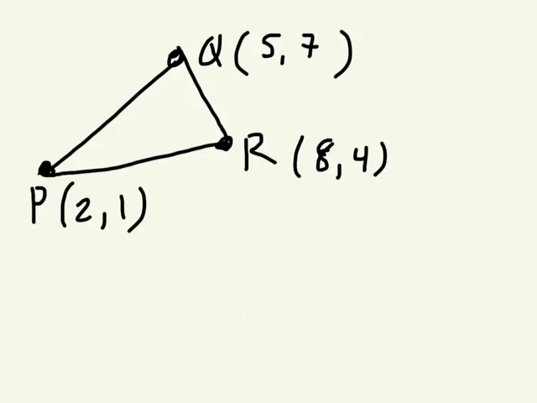So you're given 3 coordinates. We know this is isosceles because we're told that these two sides are the same. We're asked to find the area of this triangle. How do you find area of a triangle? What's the formula for finding the area of a triangle? Base times height divided by 2.